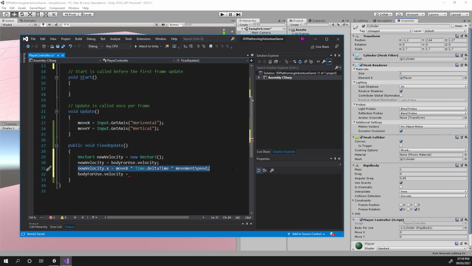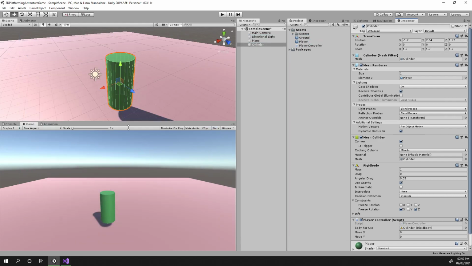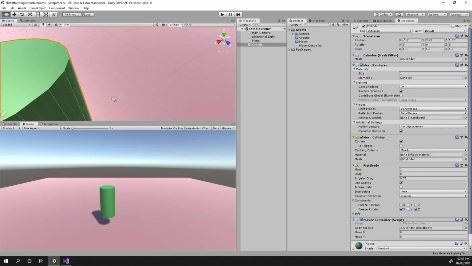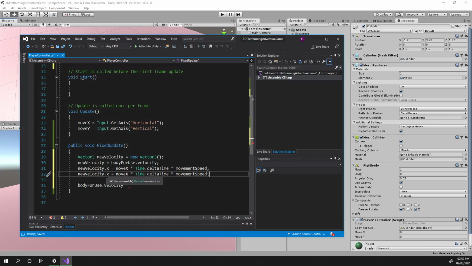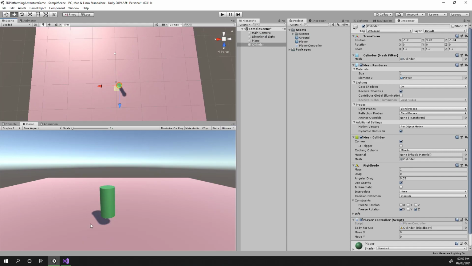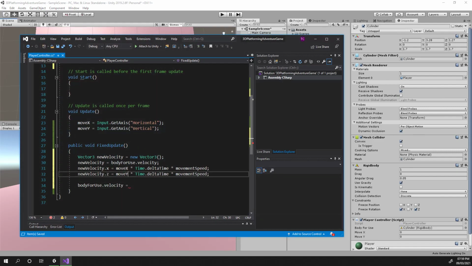And let's go ahead and do the same thing on the, now you would think on the y-axis, but remember we're going from 2D space, where the input is essentially on a 2D plane because it's only two axes, X and Y. And we're going to 3D, and the y-axis in 3D is actually what we're going to use for our jumping, going up and down. So we actually want our y-axis of input to change the z-axis of movement. I know that's a bit confusing, but it's basically like we want to move it as if we were looking straight down on it. That would be the 2D nature of our 3D movement.